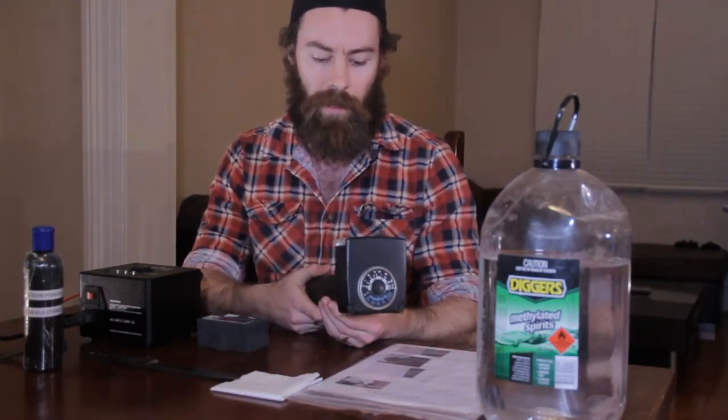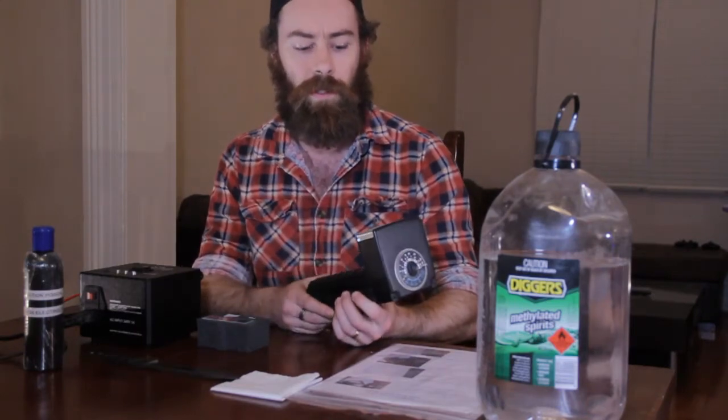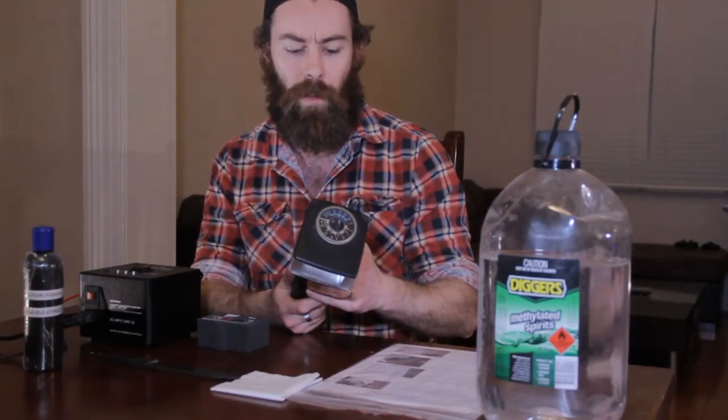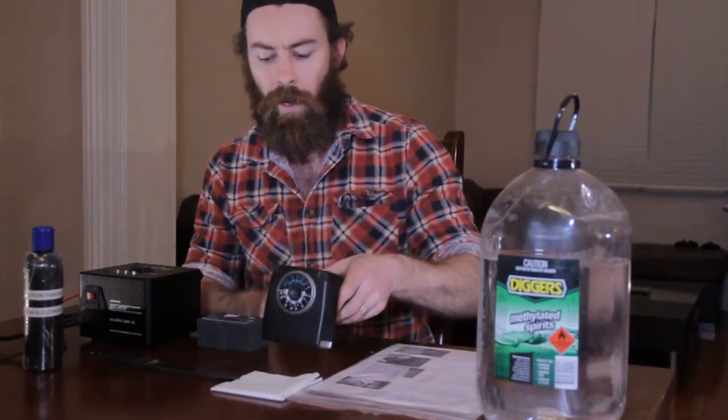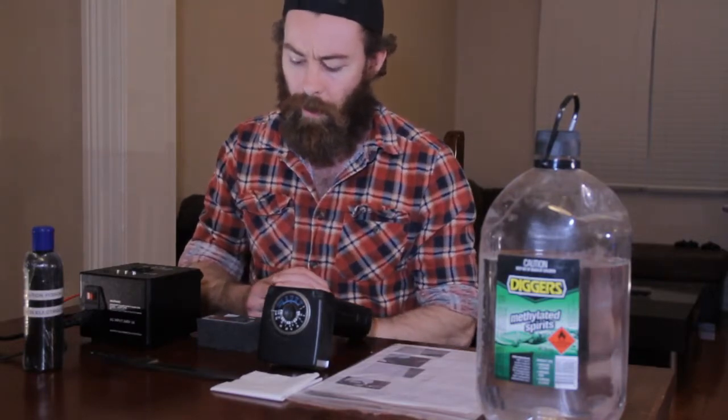To use the flash toner stencils you need to have a pretty high-powered camera flash. It needs to be a xenon bulb. Dar recommends the METS 45CT1s set to manual at the highest power setting. The message is it won't work if you use your regular camera flash. You need to use toner-based ink from a printer — ink jets won't work, it needs to be toner-based.